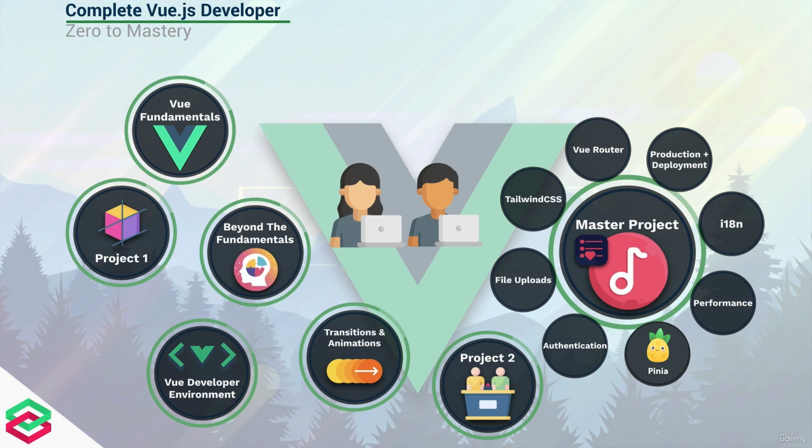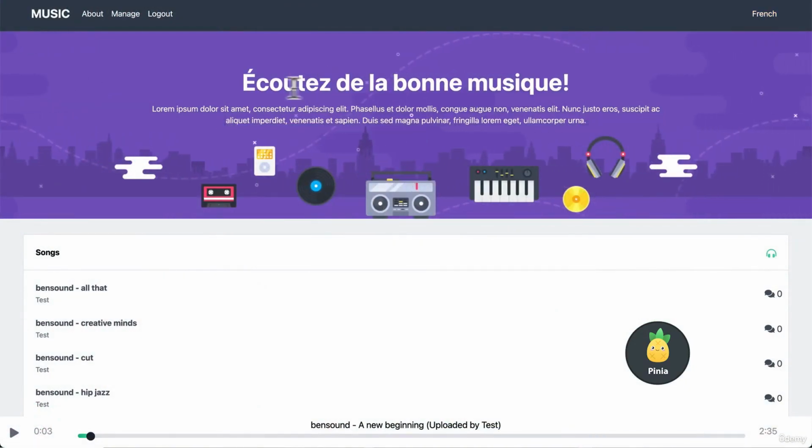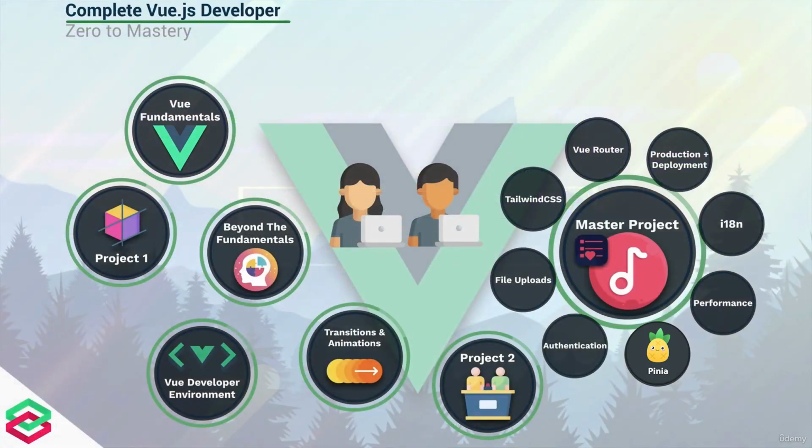And then we have this one. This is a topic that not a lot of courses out there cover, but we think it's really important. It's called internationalization. How do you handle an app that needs to have multiple languages? Maybe you have both English users and Spanish users, Chinese users and French users. How can you make your app change languages? And this is where internationalization comes in. Now, this is going to be a full stack app.